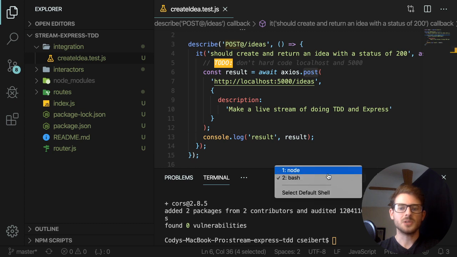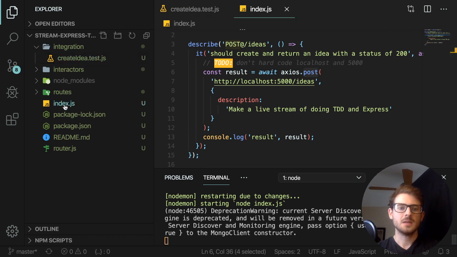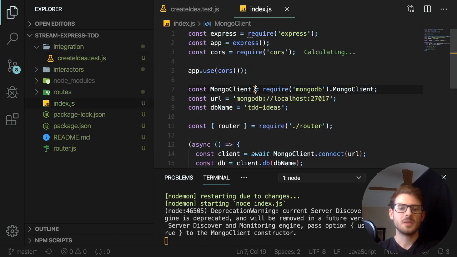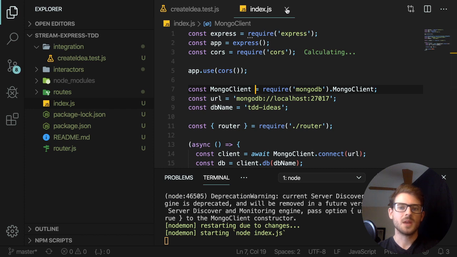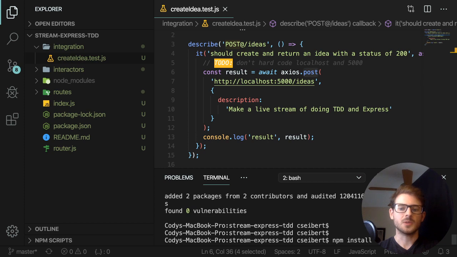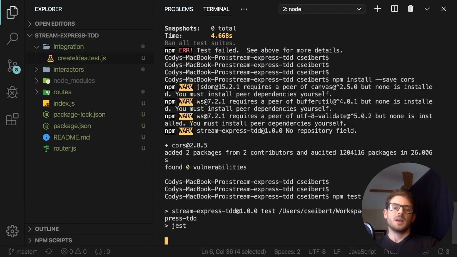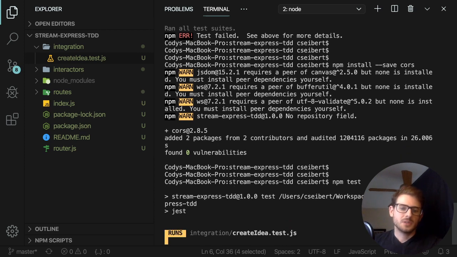And we ran into a CORS issue where I needed to install a cors module, which I did, and I think it should be running now. So I can go back to my other terminal where I was running Jest, do npm test, and see if it works.